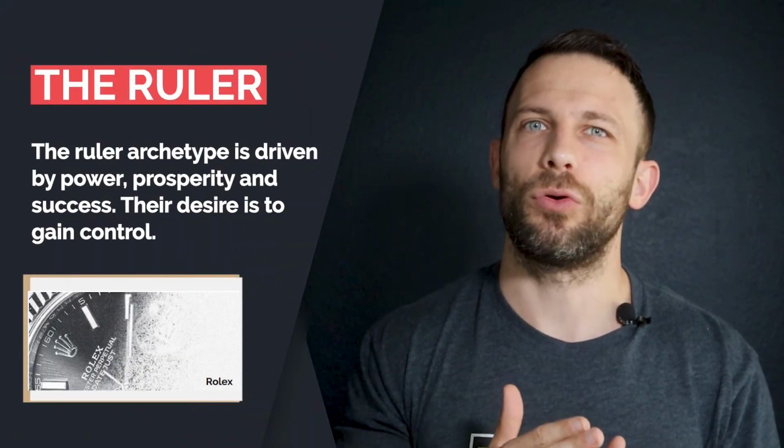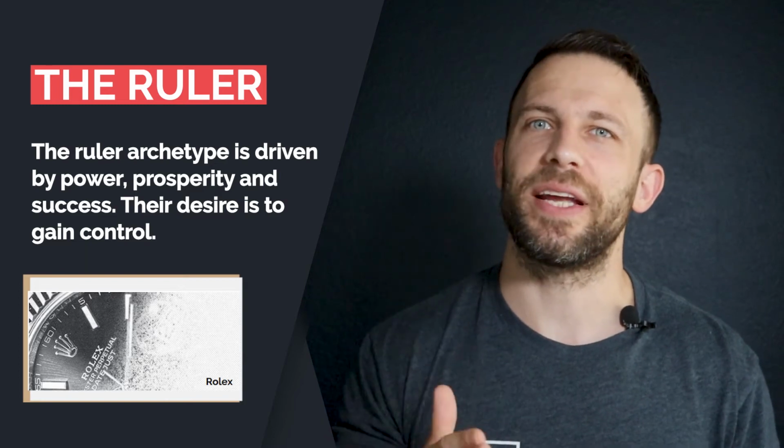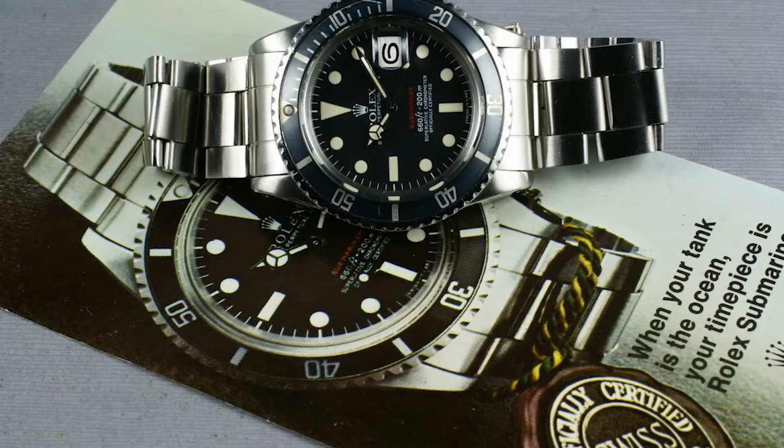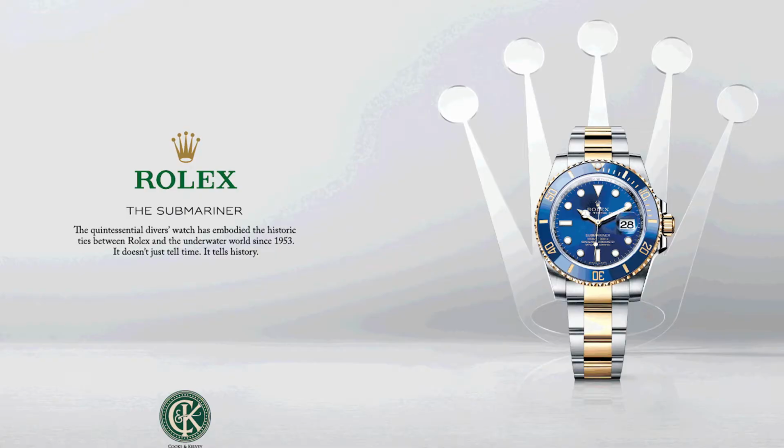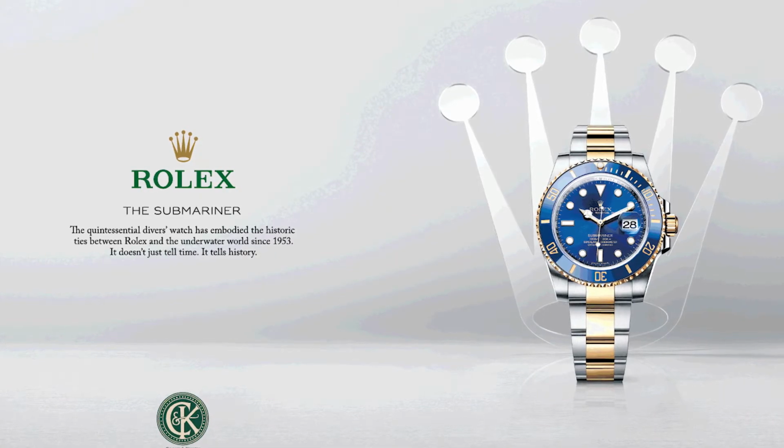The ruler archetype. If your core desire is to gain control of the market and become the leading authoritative figure of your niche, then the ruler archetype is for you. Compelled by power, success, and prosperity, the ruler personalities love exerting leadership and showcasing their superiority. They're the kind of people that are confident with what they can do and love taking full control of their life. The ruler archetype is often found in luxury industries, including automotive companies, hotels, and other luxury brands.